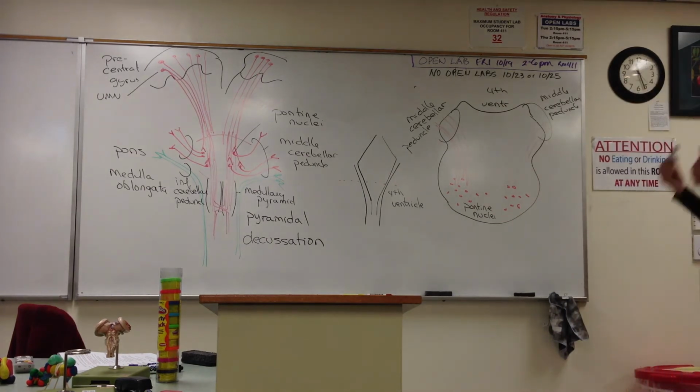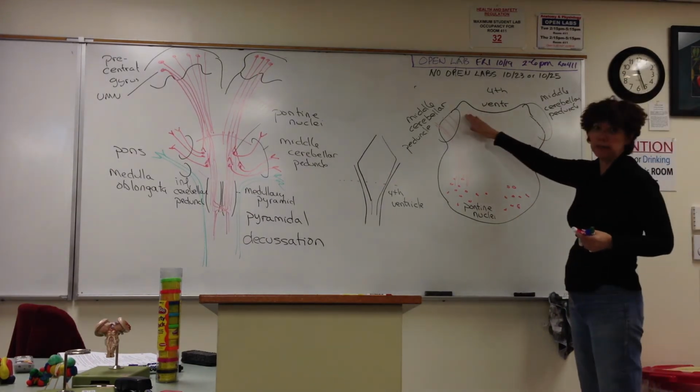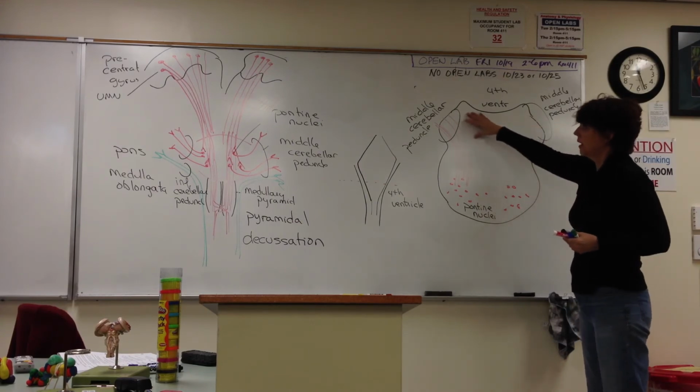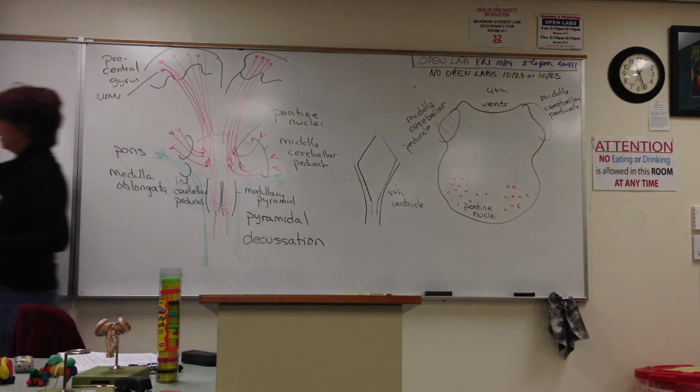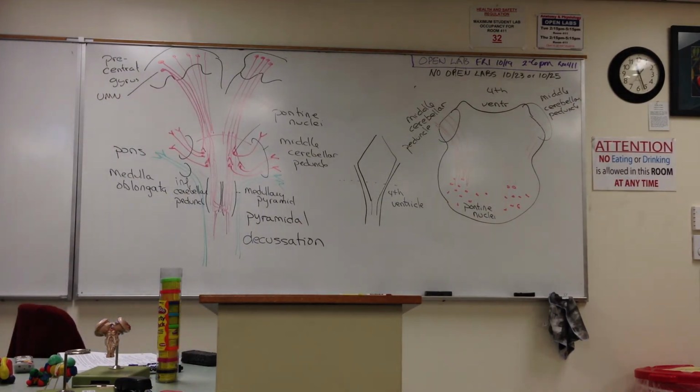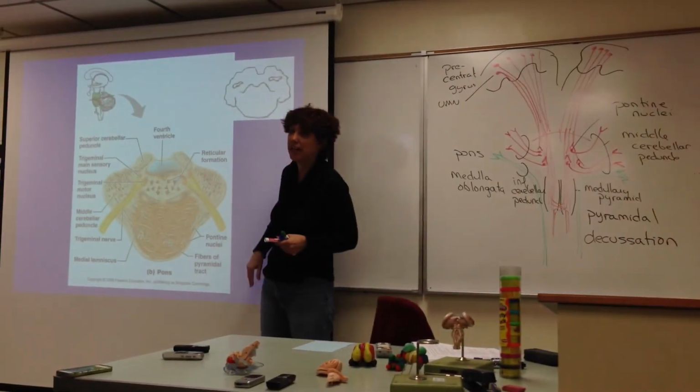So on Friday, I'll name some of the sensory pathways going through, but we do have some cranial nerve nuclei in the floor of the fourth ventricle here. That's what these structures are showing here. Here's the trigeminal nerve. Its cell bodies, its lower motor neurons, are in the pons. So these are the lower motor neurons for the trigeminal nerve that comes out of the pons.